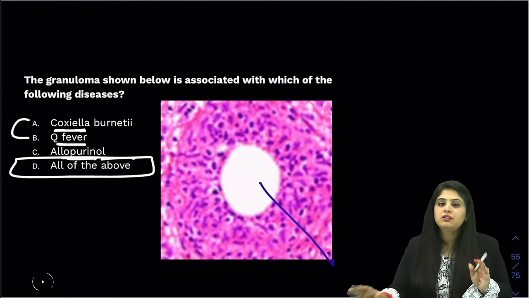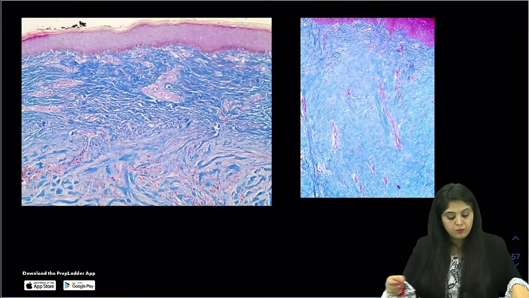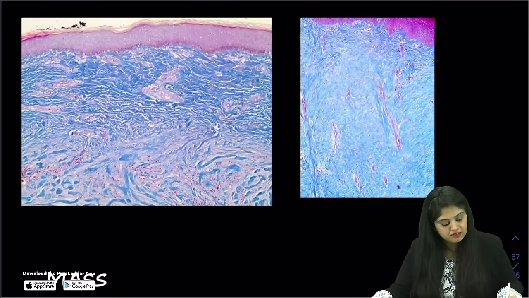Okay, so now the granuloma flashcard is done, the giant cell flashcard is done. Let's see how many of you can identify the next flashcard that I'm quickly going to revise with you. Because many of you were asking me, when we studied Masson Fontana, what is Masson trichrome. So here I have to discuss with you the next two images, Masson trichrome.